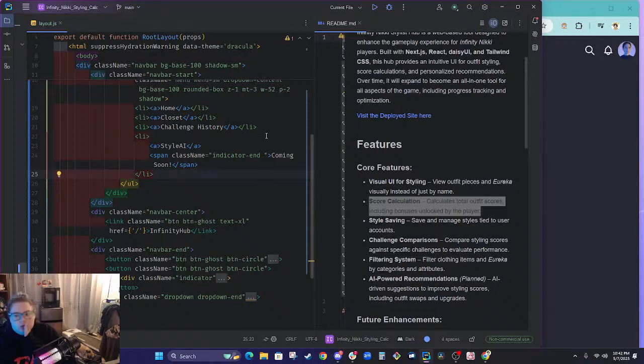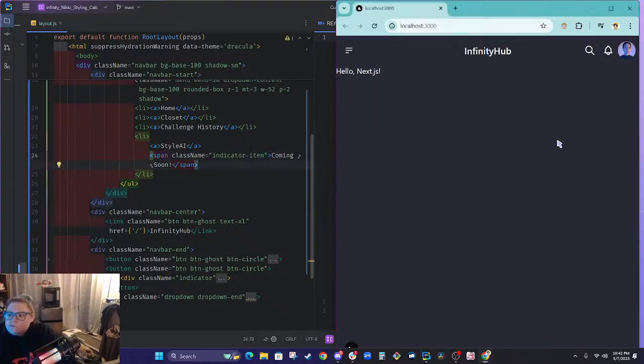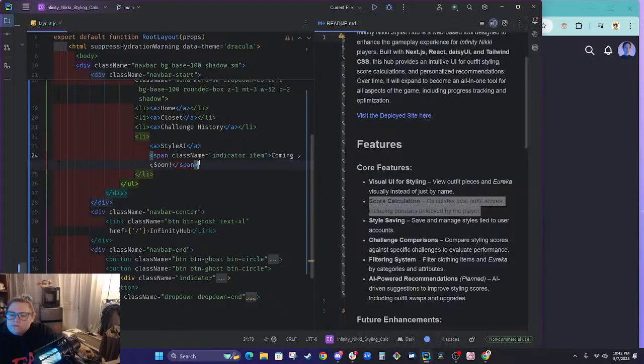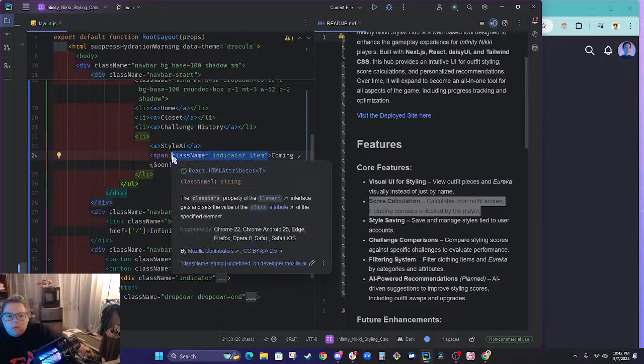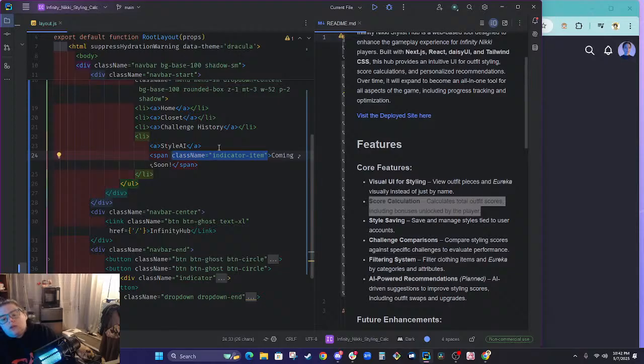Okay, well maybe we do need indicator item. Actually, I think we can just put it on the anchor. Now that I think about it. Well, no, because it's gonna have text. Let me see how they did badge as indicator.